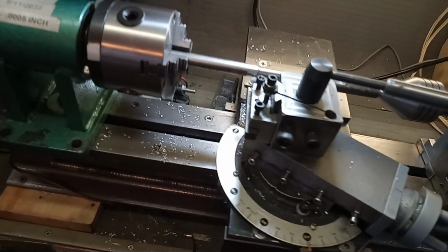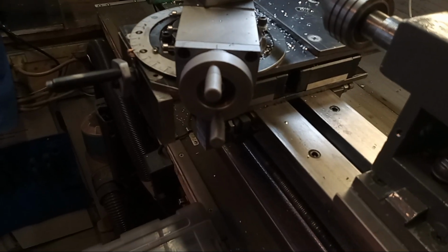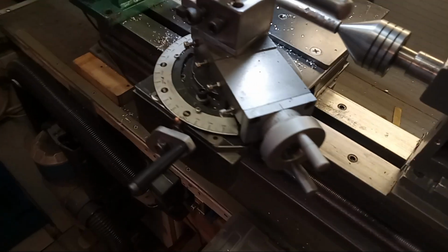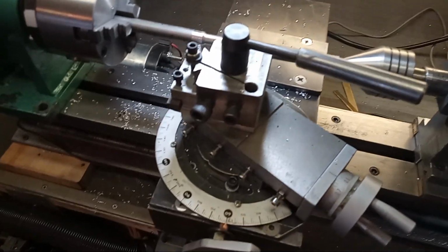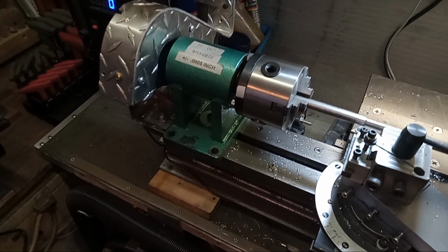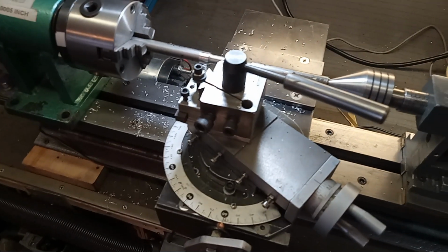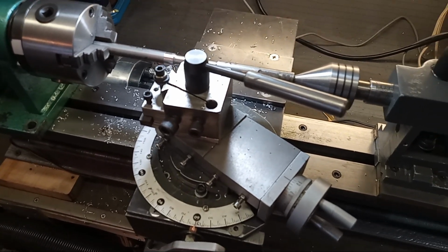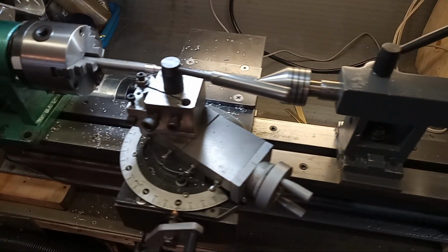Made the carriage myself. It uses bearing rails and a compound slide, again from Amazon. I guess the whole thing cost me about $275 plus the steel, about $400 altogether.